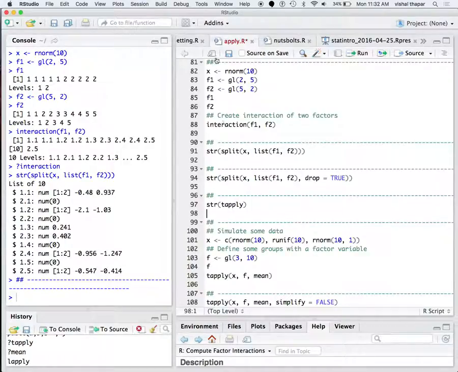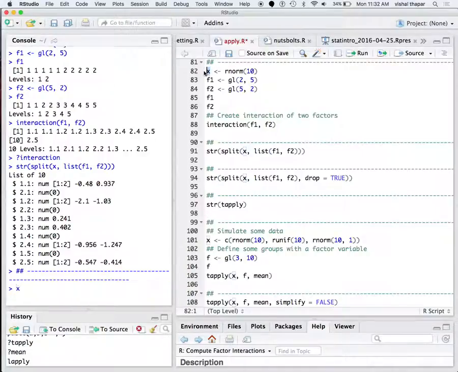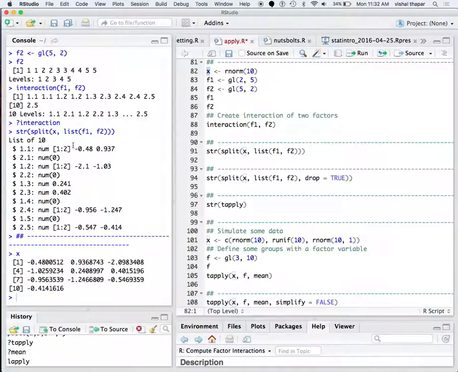Let me know if this is still not confusing enough. So notice that you've now split based on the joint interaction between two factors, F1 and F2. So the joint interaction creates these two of type 1.1. So that 1.1 is these two values of x, 0.937 and 0.48. Okay? The next value is of type 2.1. Notice that none of those specify that criteria.